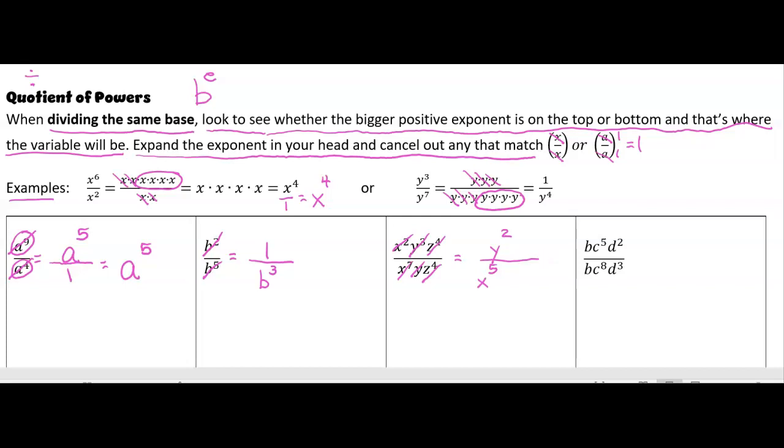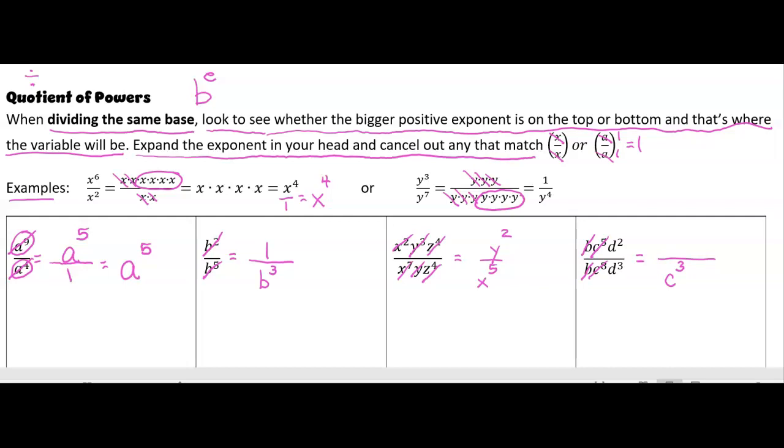And I really don't need that big long divide sign anymore. Okay, the next one, we have b over b. That's b to the 1st over b to the 1st. They just cancel each other out. That's 1 over 1. So they cancel out. The 5 c's in the top cancel out 5 c's in the bottom. So I will have 3 c's left in the bottom. That would be c to the 3rd.